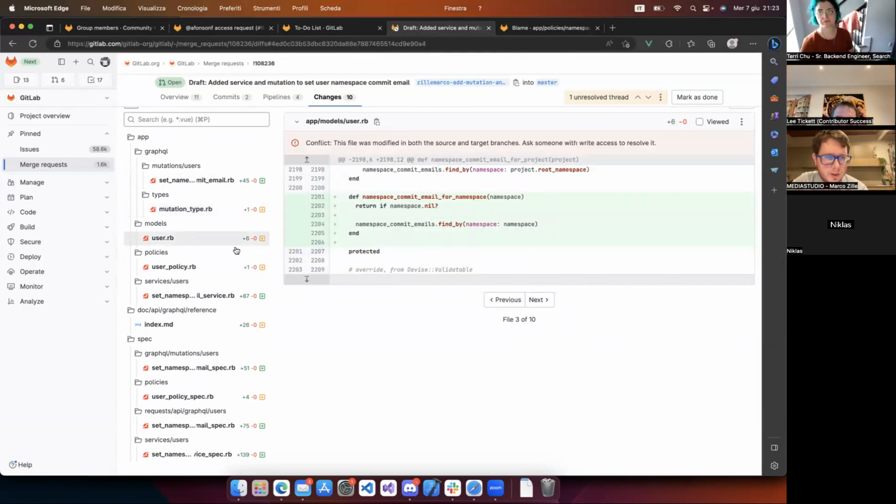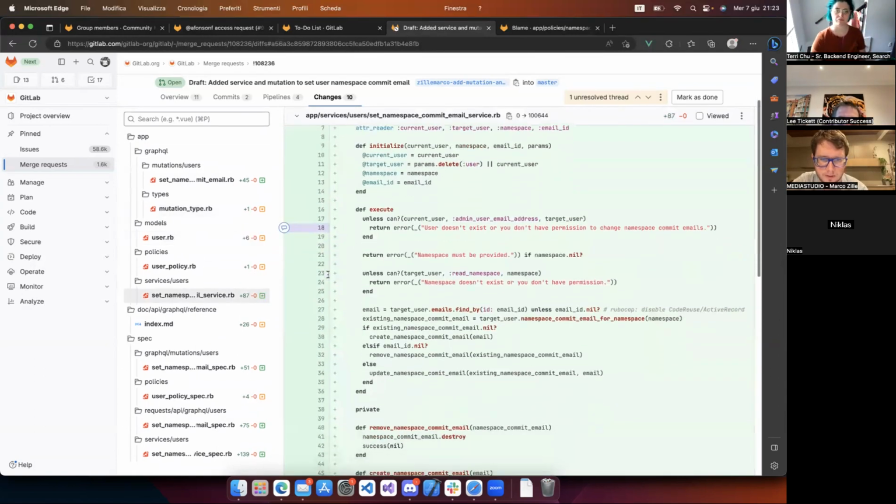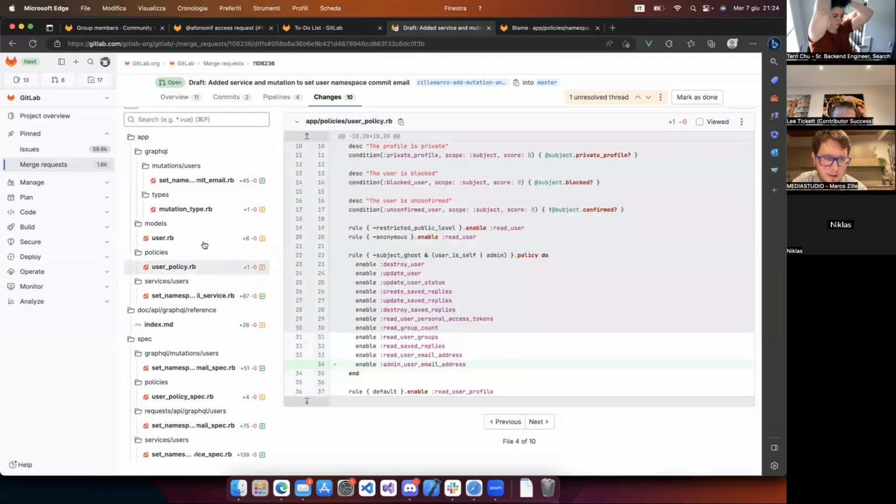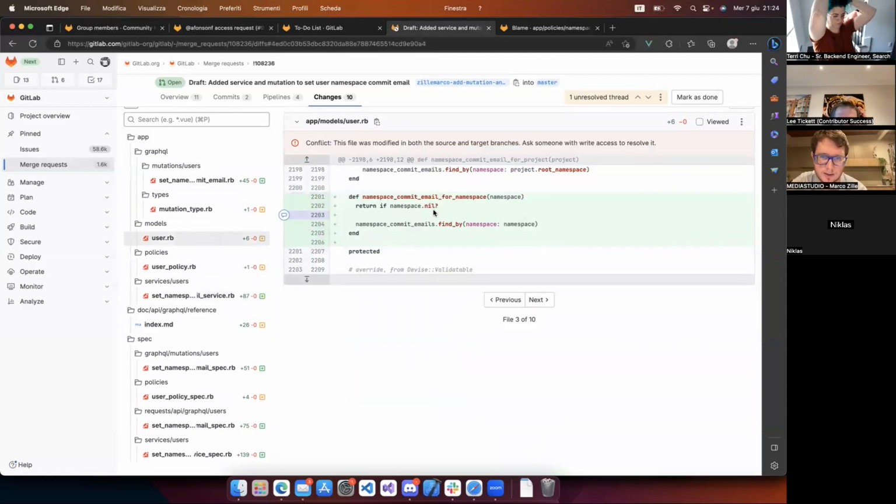This one is used from the service because we tried to find, basically if the user has already set a custom email for that specific namespace, and this one is getting that, basically looking at the table and finding if there's already a record for that namespace.